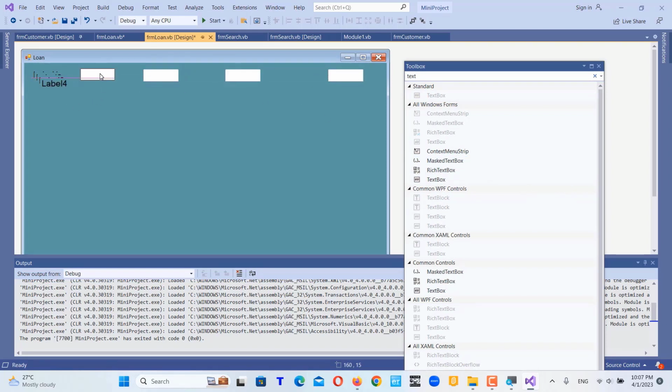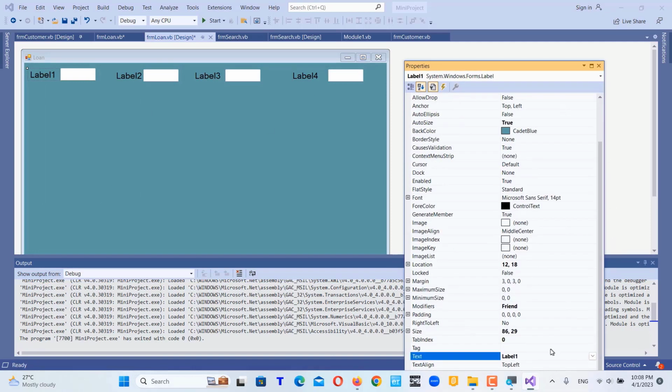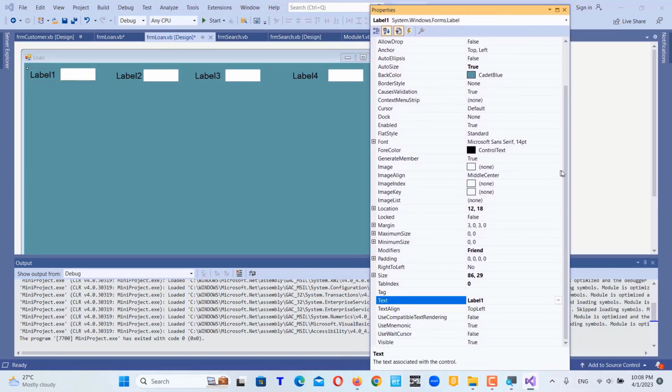These are those text boxes to be used to display data coming from the customer form. These data are available in the loan form in public variables.